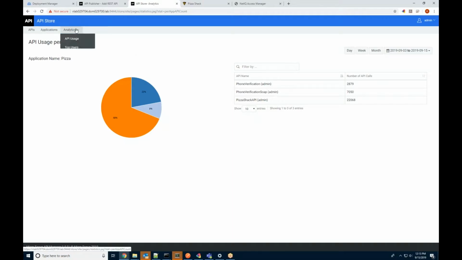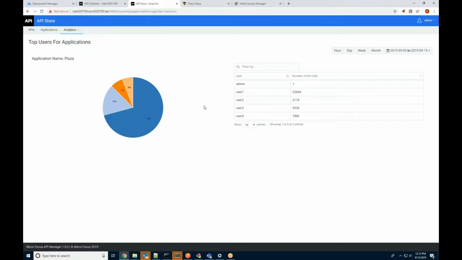And also we can see who the top users are. So we can see user 1 has done 22,000, user 4 has done 1860, user 3, the user we just used, has done 5,000 different API calls. And you can structure that based upon time and see different usage statistics from the store perspective.